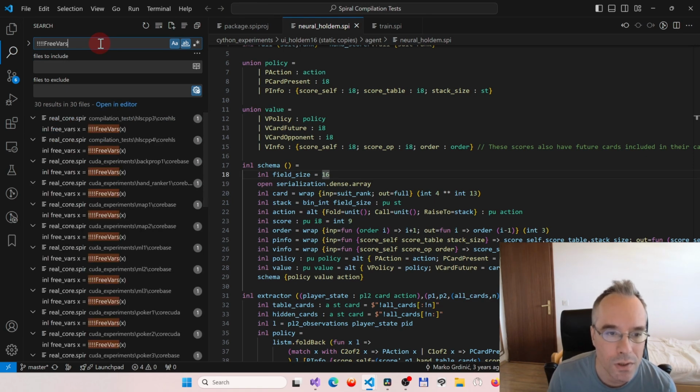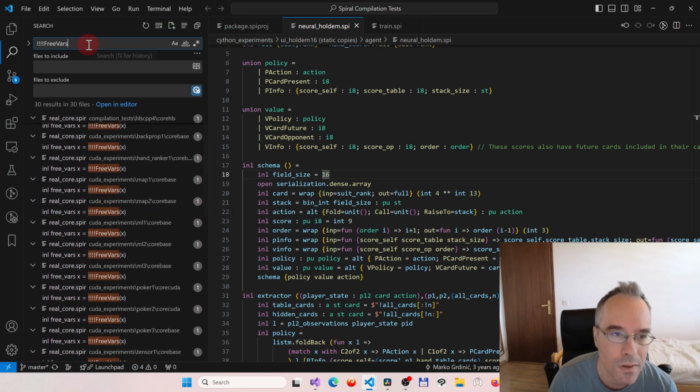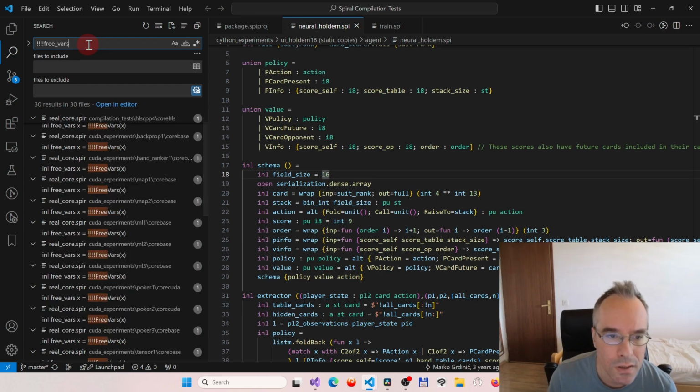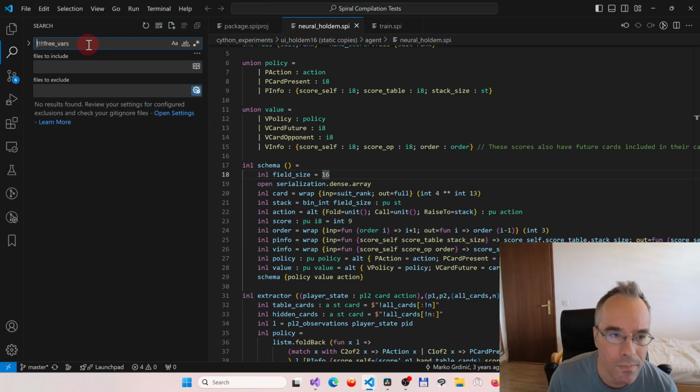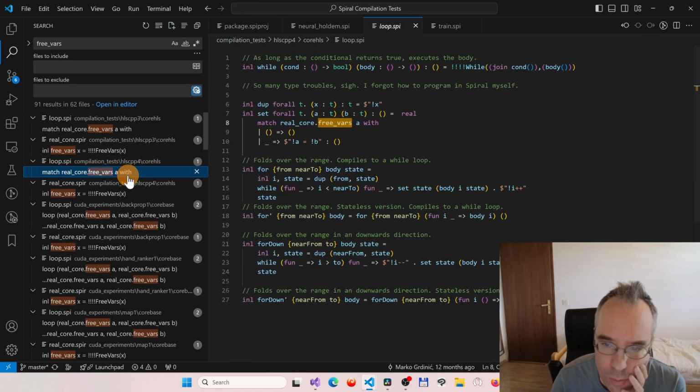Free vars. Oh crap, so we have this turned down. Aha, we do have it in real core. It seems like I forgot. I mean, we have it in a bunch of places. Aha, we are using that in loop.